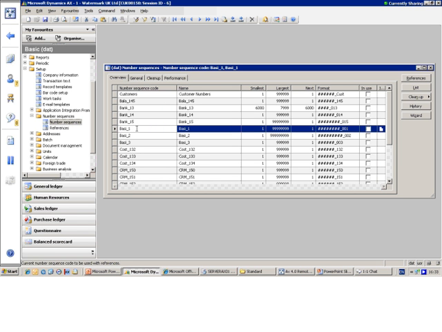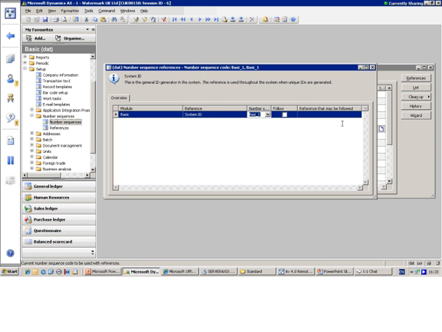So I selected the number sequence on the Overview tab, clicked Reference, and you can see where my number sequence is used. On the number sequence reference form, select the Follow checkbox to link the selected number sequence to the number sequence specified in the reference that may be followed field. This feature is useful, for example, to require the voucher number sequence to follow the invoice reference number sequence.